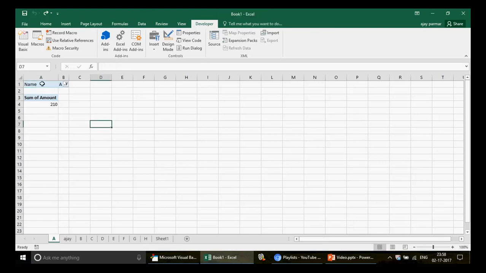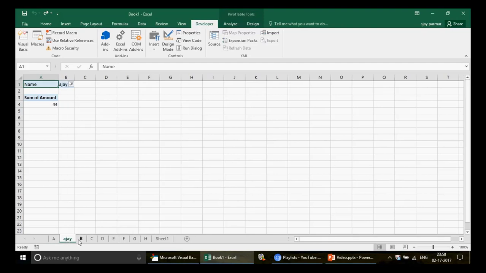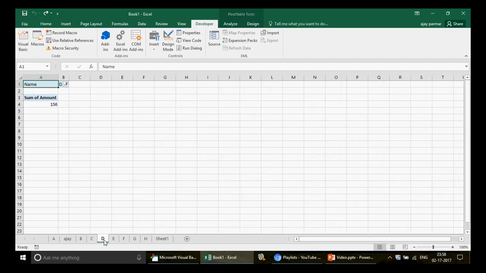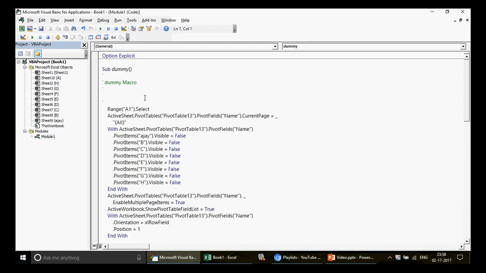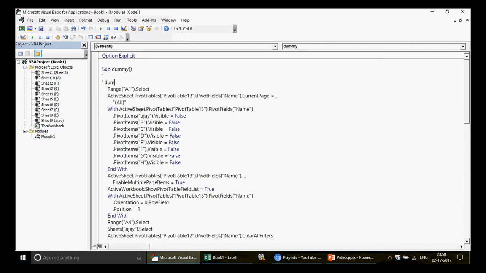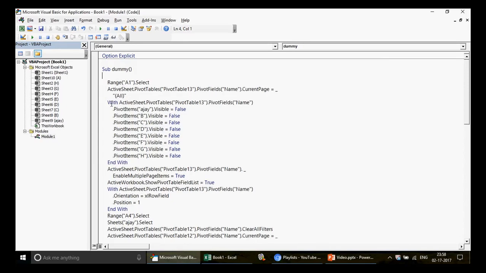That's how the data looks. Okay, this is the original sheet. Now I have the data over here in this way. Okay, let's go to the Visual Basic and first find out what code is generated for us. I go to the module, and this is the dummy code which the macro has recorded. Now in this macro there are a couple of things which we will edit and a couple of lines which we're going to add.